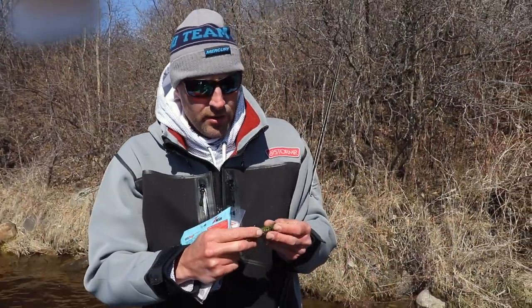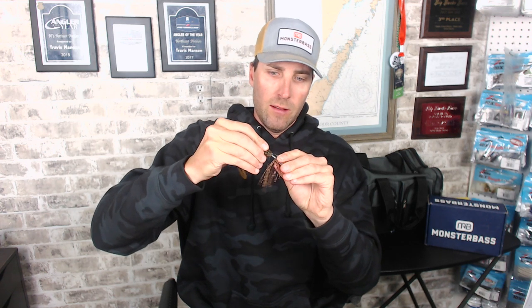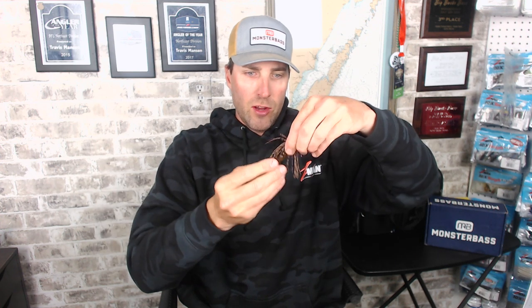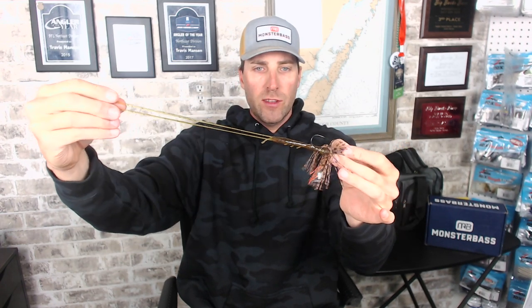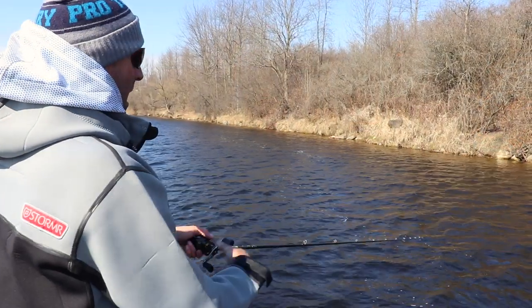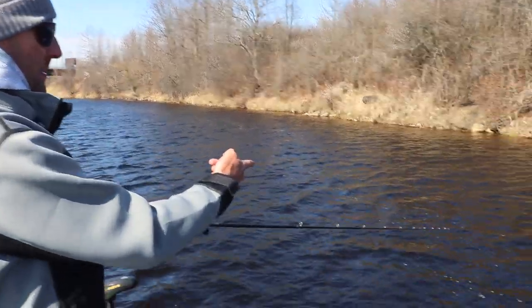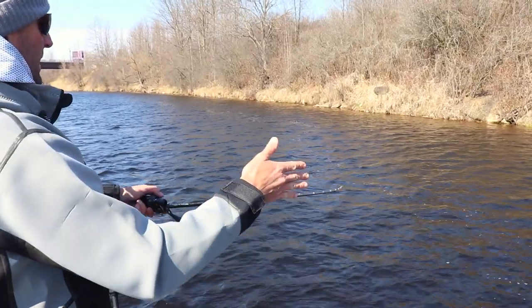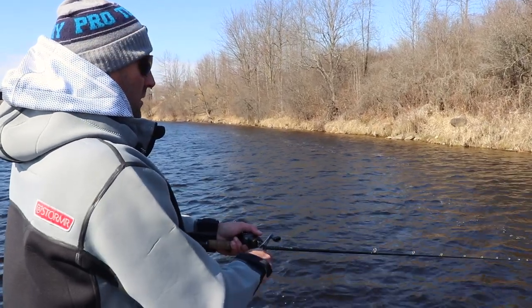I paired these two together here. I just run that up the hook and let it come out. With that plastic, it's real important to make sure it's on there straight. It's that simple, guys — this was a deadly combination. What's nice about the Z-Man trailers is the durability. You're going to catch a lot of fish with this and you're not going to have to change trailers. I'm hopping it out there and basically dragging it just like you would a football jig, except every time I pull that bait you can see the vibration of that rod tip — that blade's just moving. You can see I'm getting hung up in rocks and I'm just slowly dragging along the bottom.